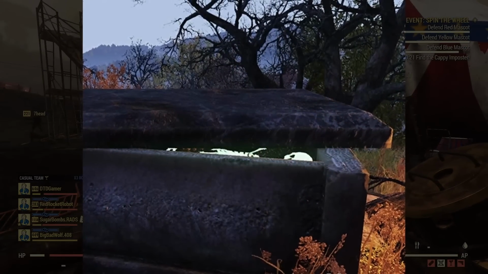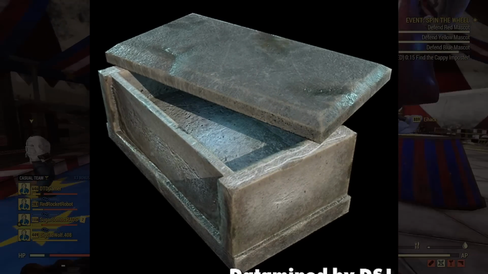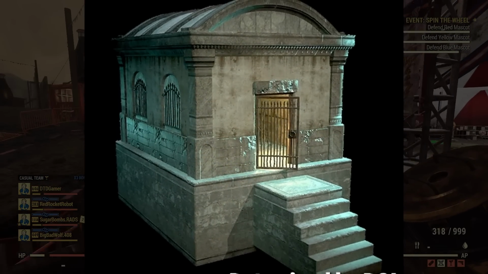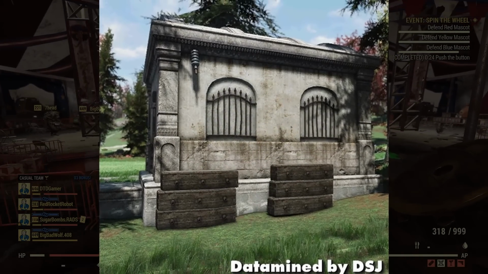Now mixing in with that horror theme, here's some tombs. So we've got a solid concrete small tomb here with a little skeleton inside when you interact with it. And then we also have a prefab after that, which is a pretty cool one. You could build a graveyard if you wanted to. Don't know why you'd want to, but if you wanted to, you could.